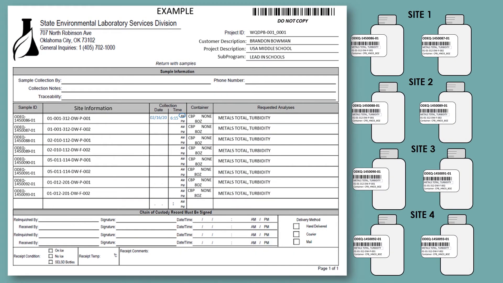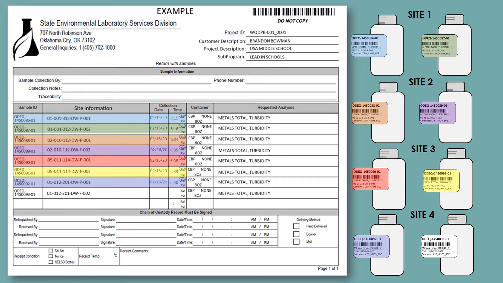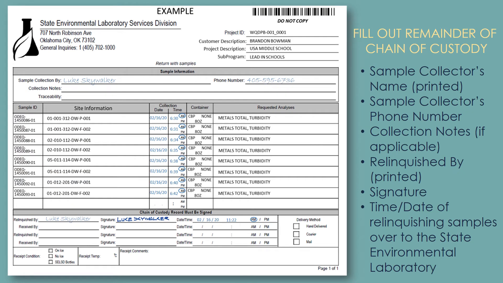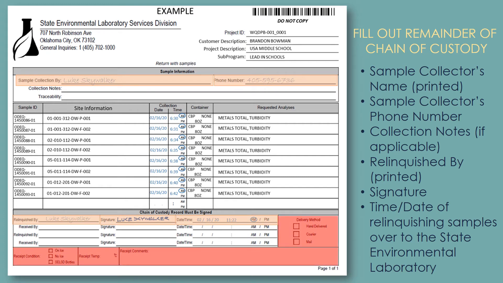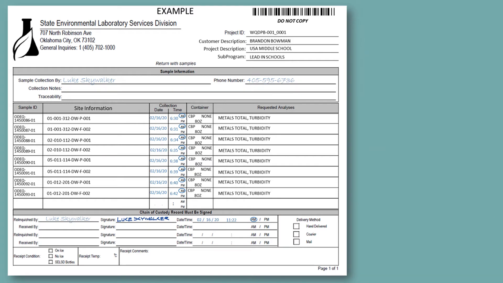Ensure sample notes correspond with the correct sample location until all sites have been collected. Once all samples have been completed, fill out the remainder of the chain of custody. Ensure to include the name of the individual who collected the samples and the collector's phone number at the bottom of the page. The collector must relinquish samples over to the State Environmental Laboratory by providing their name, signature, and date. Note: the red portions shown are to be filled out by the State Environmental Laboratory employees only. If the sampler will not be the individual to directly release samples to the laboratory, they must relinquish to another individual, who will then sign with date and time upon arriving at the laboratory.